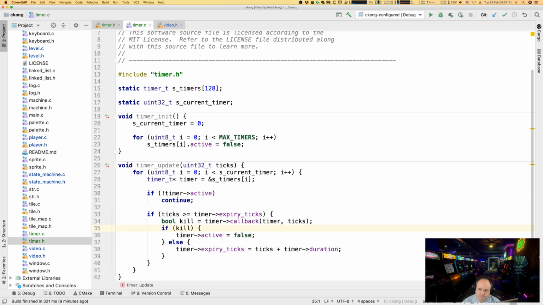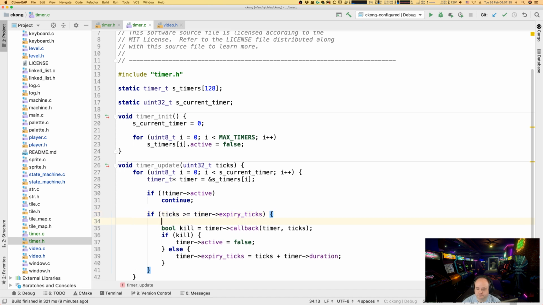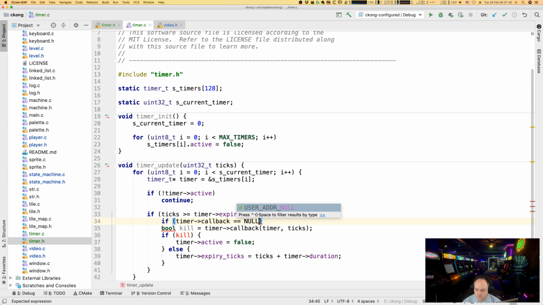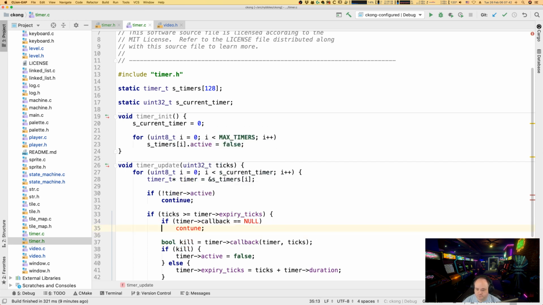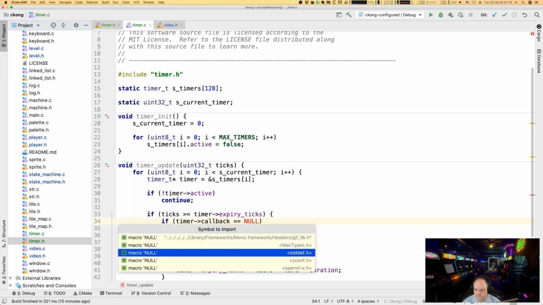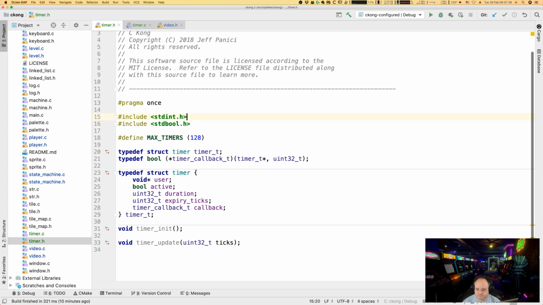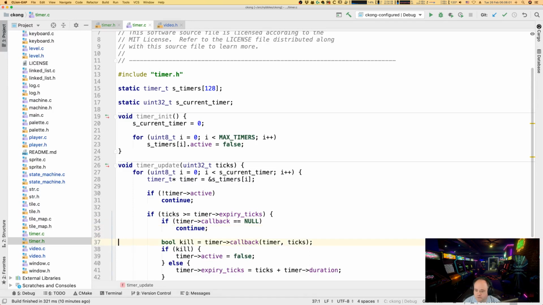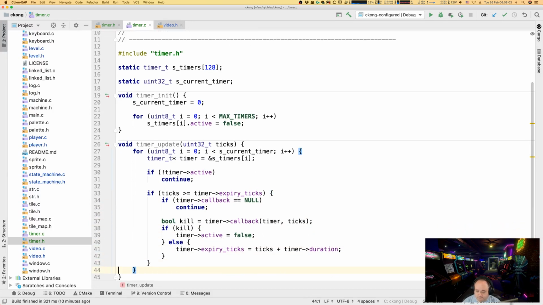It could, maybe, yes. So if it's null, oops, perhaps if I can spell, there we go. Okay, that's our timer loop.